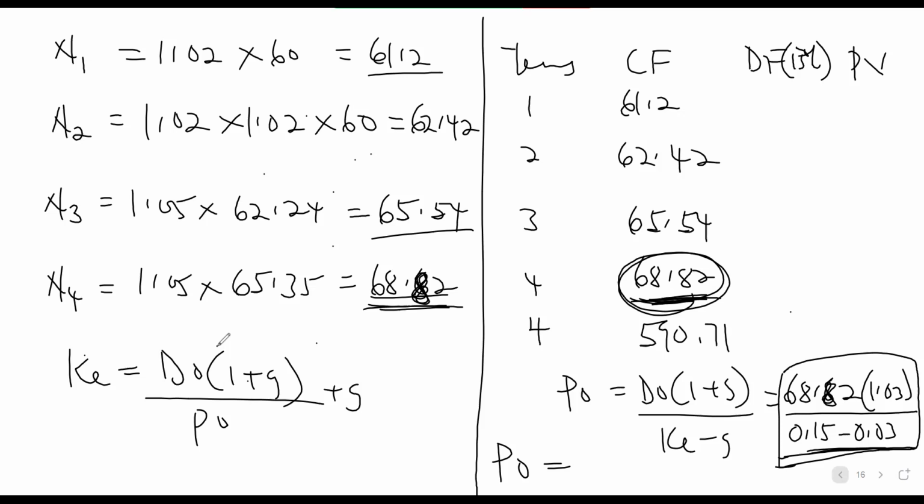So now, if you like, you can add this one to this one, because they will all be done at the end of the 4th year. Then you just discount it using the 4th year discount factor. So you put the discount factor over here, discount it, then you total the present value. The total present value is the value of the company.